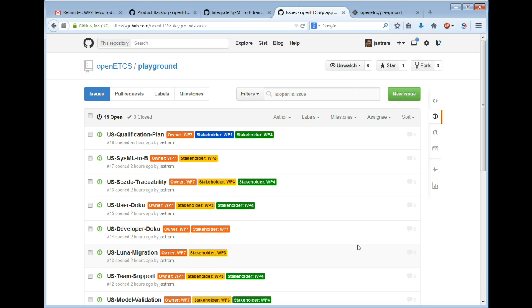Having this process in place will help us identify activities that don't belong to any specific user story or product backlog item. This was one of the big problems we had in the past, that we weren't even clear why we were doing certain things. It's fine that people want to pursue their own interests, but it has to be aligned with the project objectives.